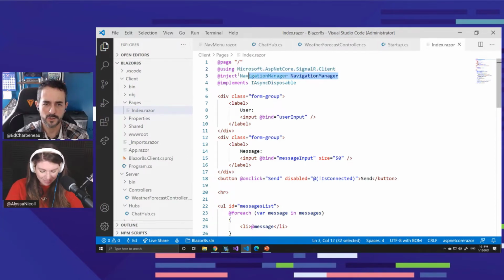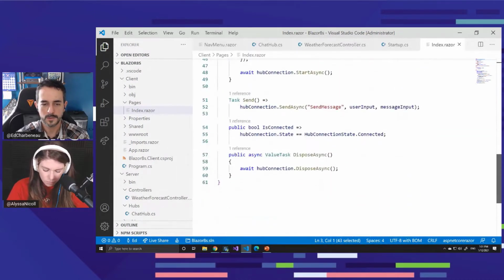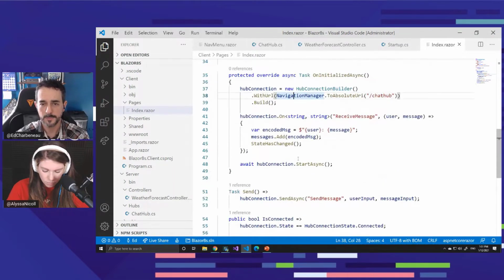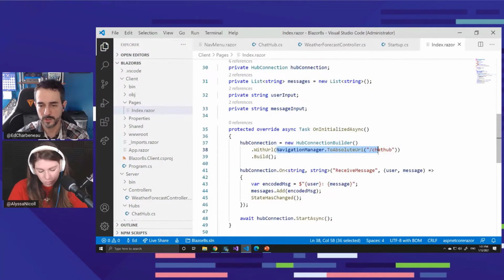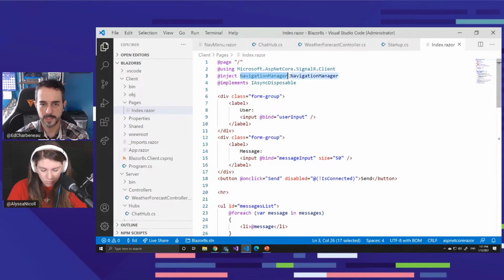And this navigation manager, I need to see how that's being used. Navigation manager is, again, this is a single page application. So, okay, navigation manager is helping us resolve the full URI for that chat hub. So make sure it gets the URI for us. So navigation manager has a couple of roles here. It can help us shape routes and paths for us, but it can also navigate the client and send them to other places. So that's being used for getting the route to the server's chat hub.